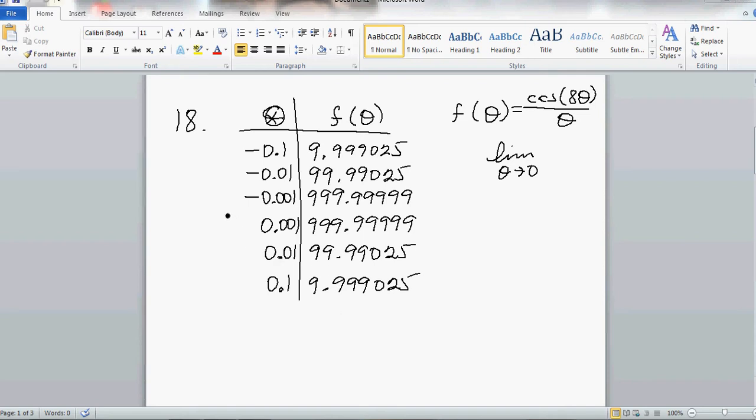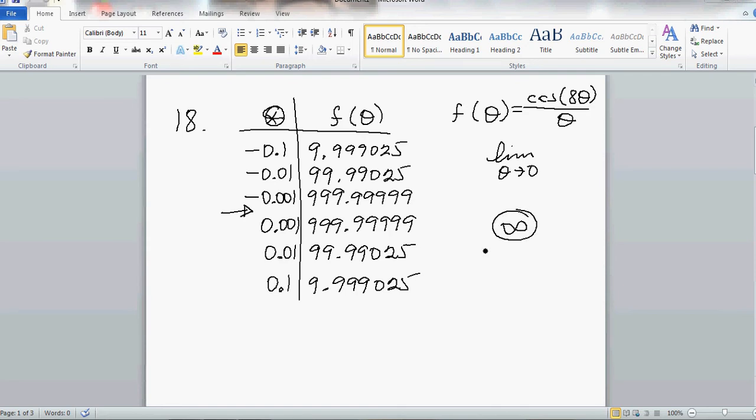Now once again we are looking at what happens when theta is getting closer and closer to 0. Here's a little bit different, something that we have not looked at yet, and that is this is really close to 10, this is really close to 100, 1,000, so on and so forth. It just seems to be growing extremely high at a very fast rate. Likewise, when we come from the other side, we'd be at 10 and then 100 then 1,000, so it seems to be just jumping dramatically. Now we know that if it seems to be jumping dramatically, where is it heading towards? It is heading towards positive infinity.